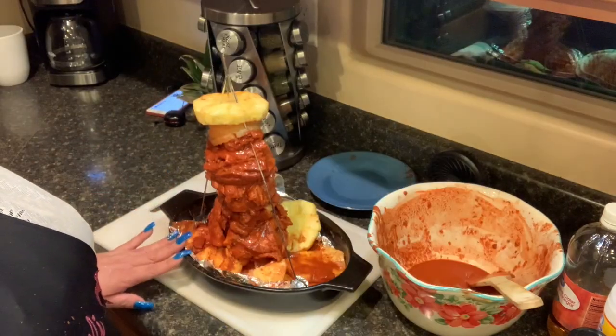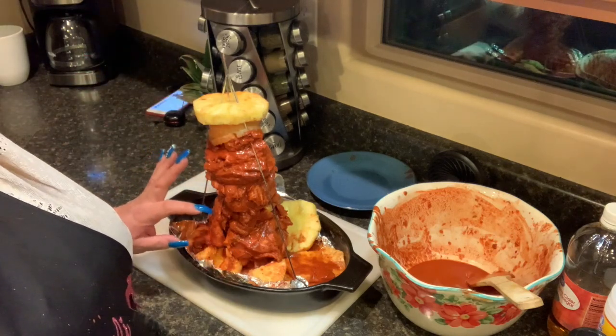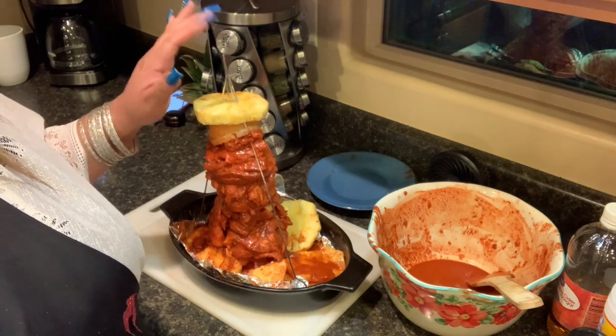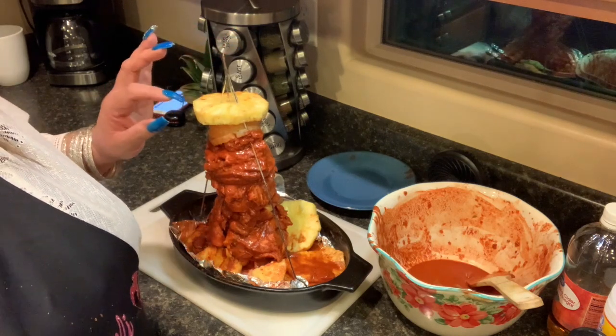Done with our meat. Okay, I went ahead and put pineapples here just for flavor. Pineapples up here, pineapples in between. We are going to put it in the oven, 350 degrees for an hour, hour and a half. You can keep on checking on it because the heat varies depending on your oven.